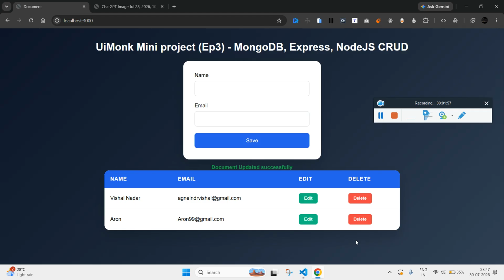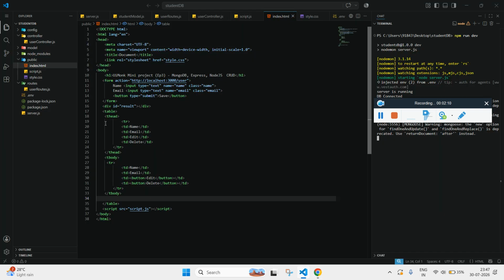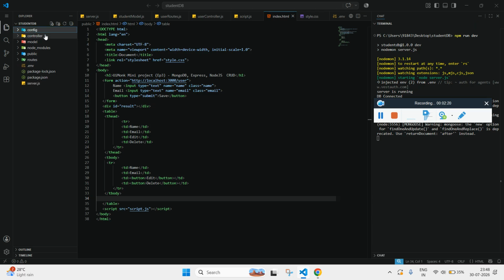We'll be just using HTML, CSS, JavaScript, MongoDB, Express and Node.js to do this CRUD operation. Now in this video you will see how to create this file structure professionally. We'll be using MVC, model, view and controller, and we'll do this folder structure in a professional way.